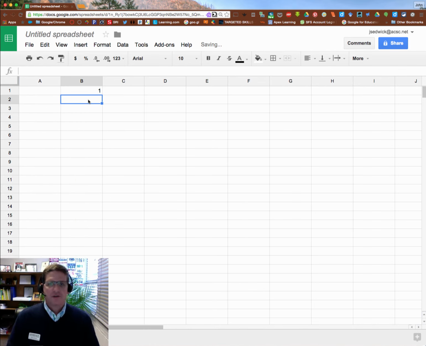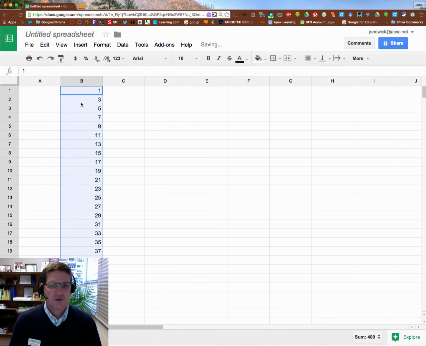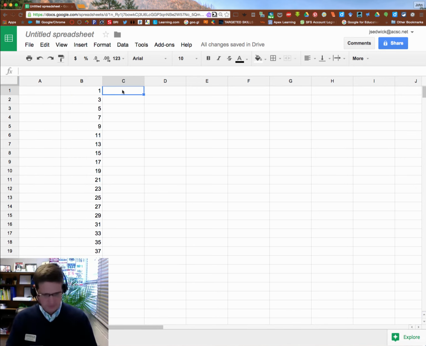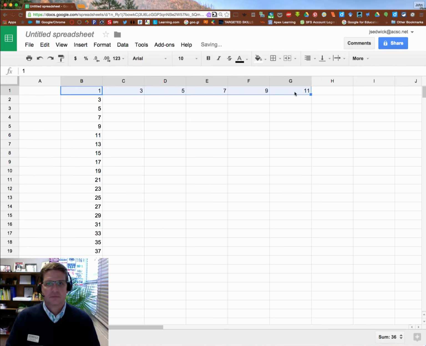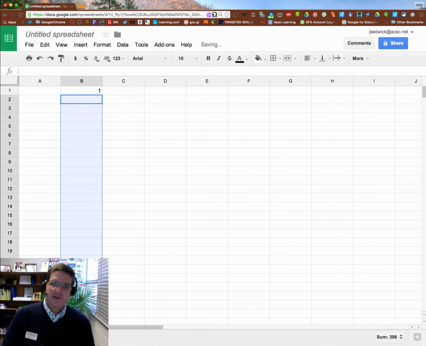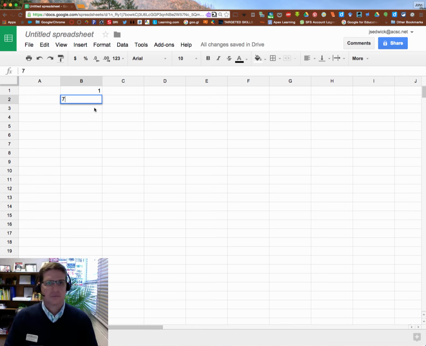And it not only works in a sequence of single numbers, but you can put 2 separate numbers, and it will recognize that pattern and continue the pattern. And you see it just went to the odd numbers here. And it doesn't just have to be even and odd. I could put any number here. And when I select, it will recognize the space between those 2 numbers, and it will continue that.